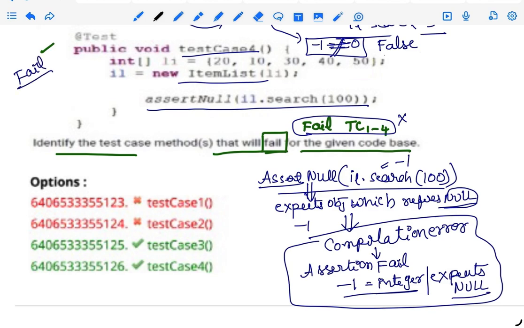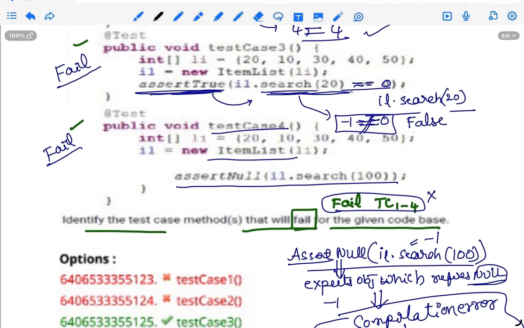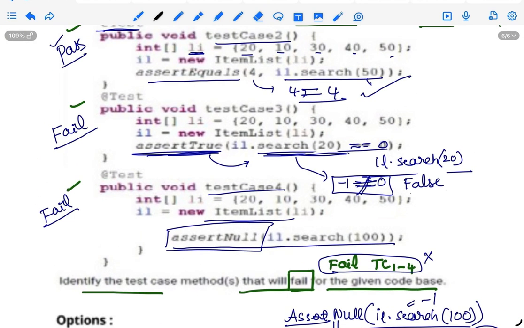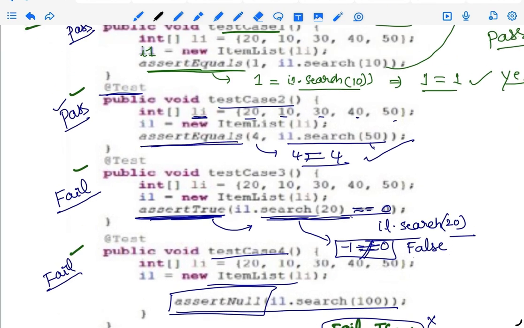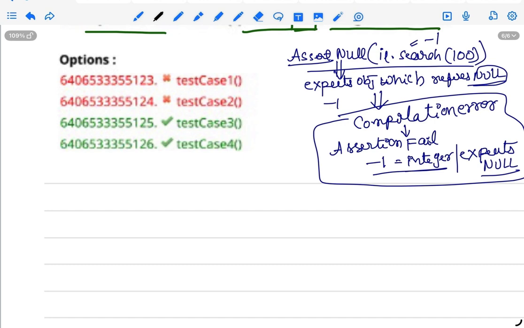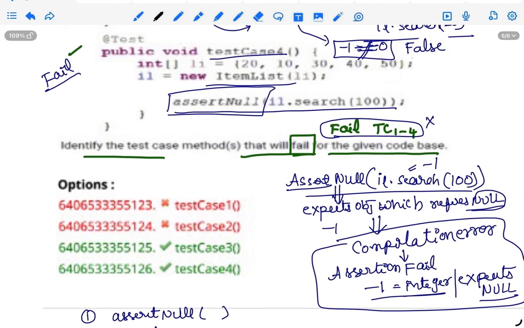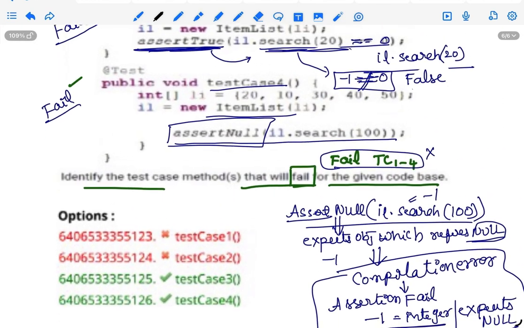Please, in this type of question, remember which methods are used in the test cases. Here assert null, here assert true, assert equals. You should compulsorily learn 3 types of methods: assert null, assert true.